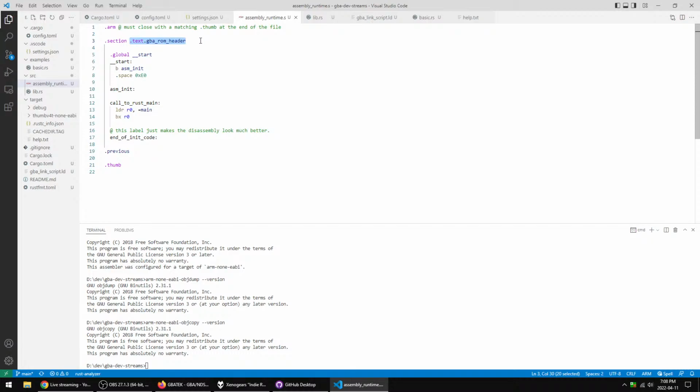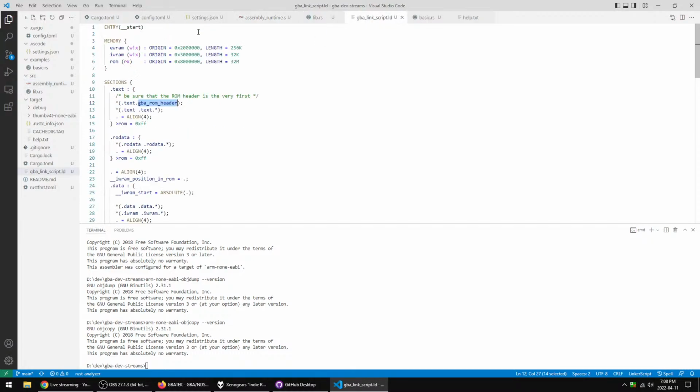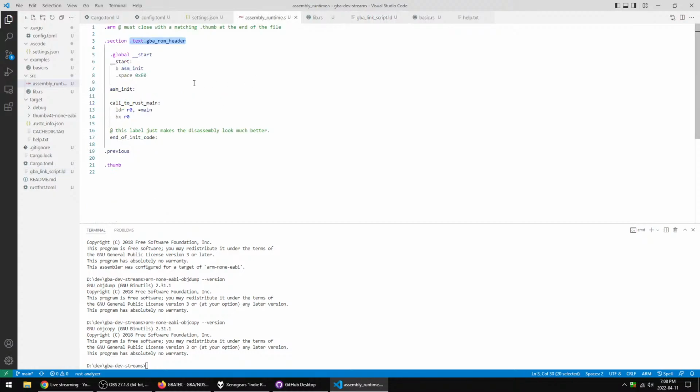Next, because the linker script is looking for this special .text.gba ROM header section, and it's going to put it before any other code, then our assembly runtime puts that section name. So this .section switches us into the section that we name here. And then at the end, we put .previous, and that makes output go to whatever section the output was previously going to.